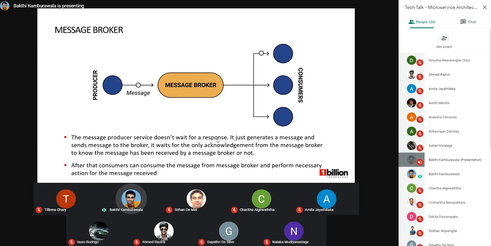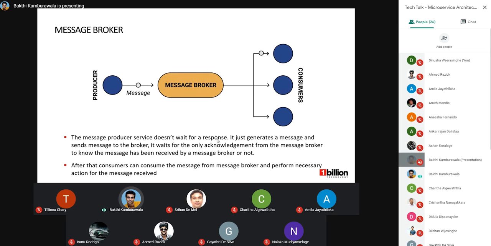There are two things, the producer and the consumer, and the broker in between. The producer invokes a message or service in the consumer space. So they want to talk to each other, and it calls the message broker.